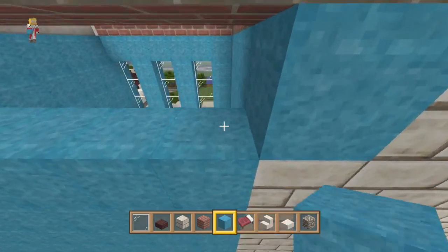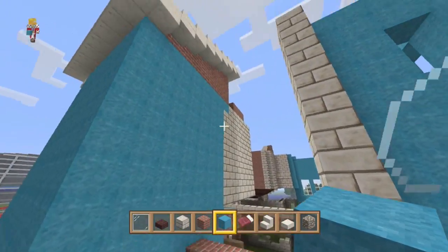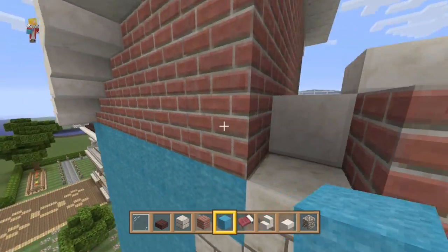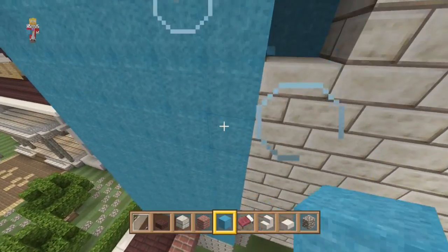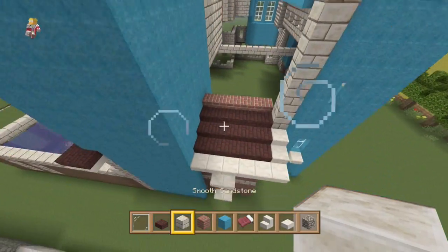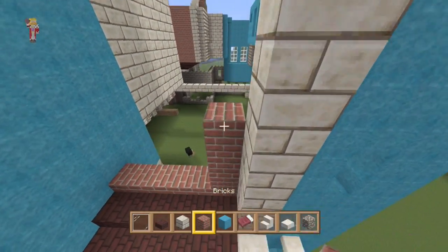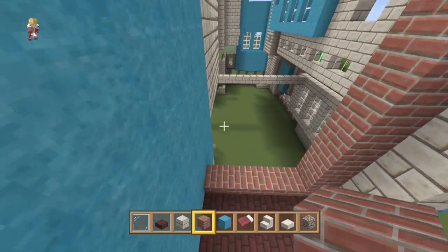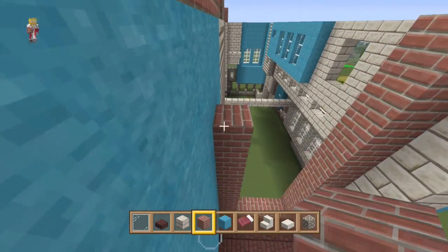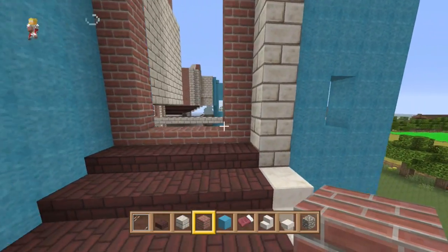Let's come up here and up this last one. Okay, probably not. We probably won't have that blue one. Doesn't need to be a blue one. I'm going to replace it with that one. Whoops, not that one. That one. There we go. Just to make that feel a little bit right. And then in this little gap here, we're going to finish off going up to this top level with brick. So we keep swapping around the materials, don't we? We keep choosing different materials, getting stuff that we like.